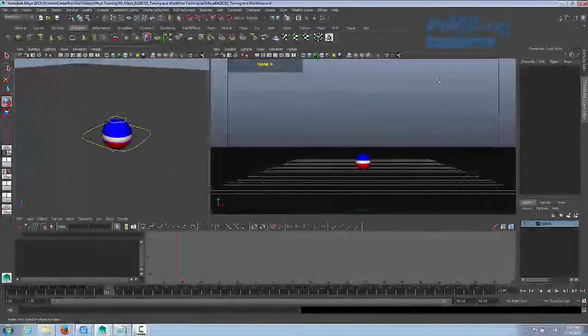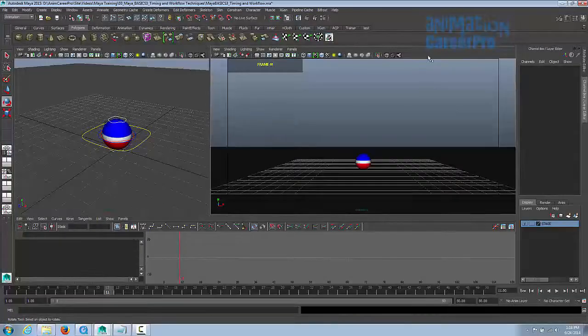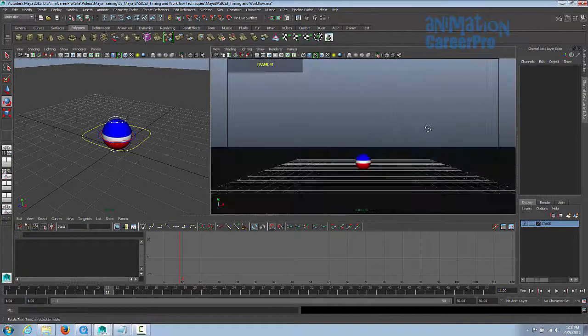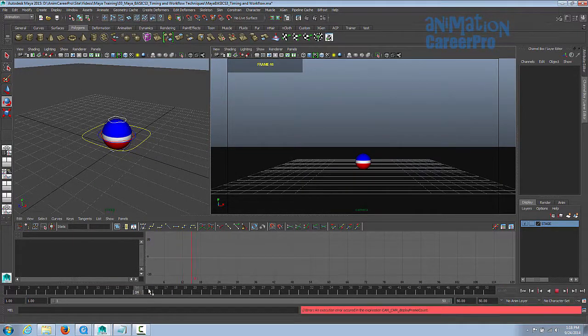You'll notice now that we're using a specific camera. This camera is a special camera that's been set up so that you can't move it in the camera view. If you try to orbit, it doesn't move, it just snaps back. Also, when we scrub along the timeline, we're going to see our frames here in the corner. That's so that when you submit me your QuickTime movies or your QuickTime videos, I can see what frame you're on at what time and make suggestions. So that's a special camera.